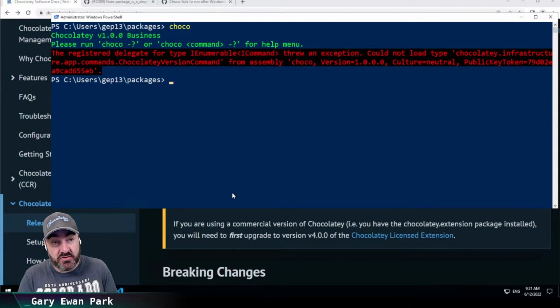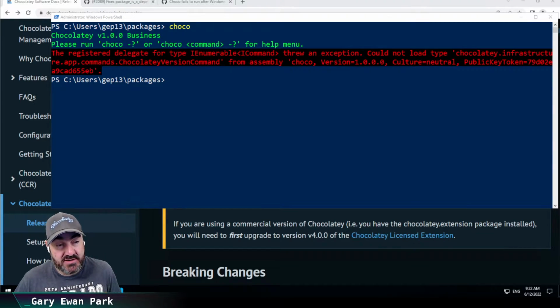So in this scenario, Chocolatey is kind of broken. So what we've had to do is reinstate some of those commands in order to allow folks to upgrade. Because even at this point, there's nothing I can do at the command line. Chocolatey won't work. Even if you tried to upgrade the Chocolatey license extension, that's not going to work.